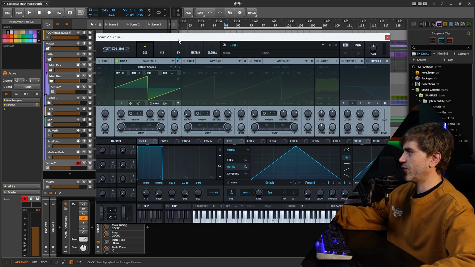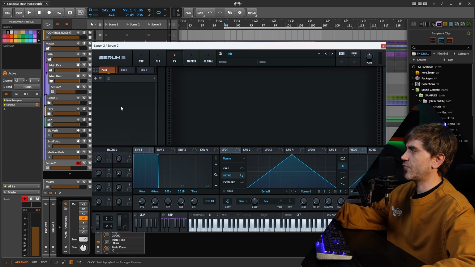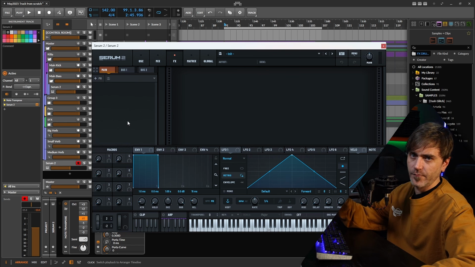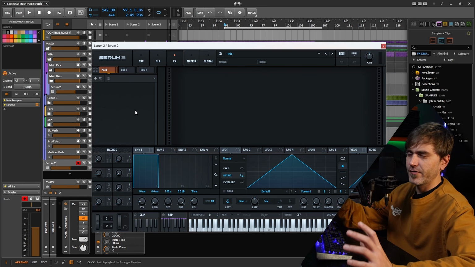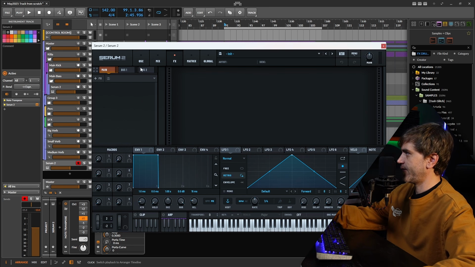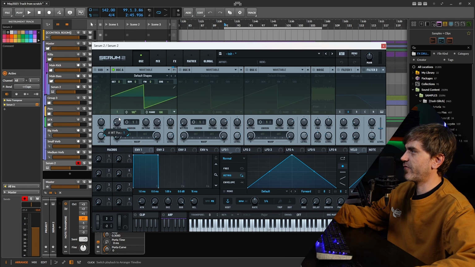Serum 2 setup with a note transpose. And we're going to try to do everything within Serum here. Obviously, we've got access to a lot more effects in Serum 2 than we did in Serum 1. So we could pretty much get away with all the distortions and everything that we need directly inside Serum. So you can use more complex waveforms for these kinds of things.